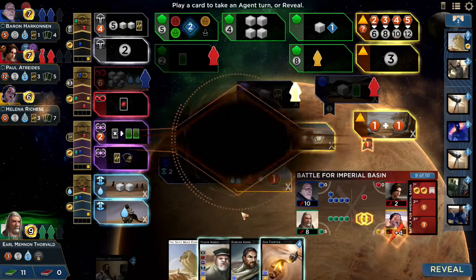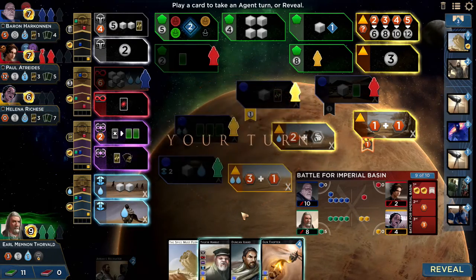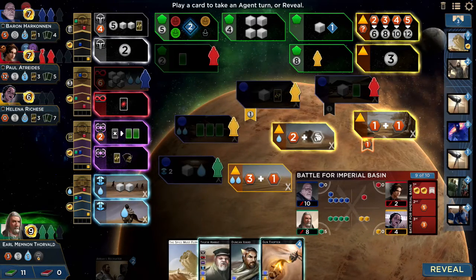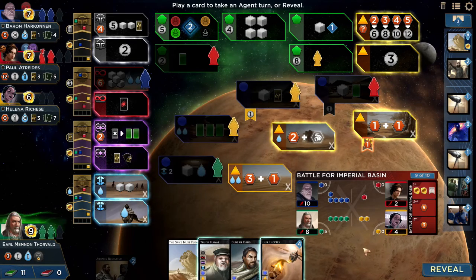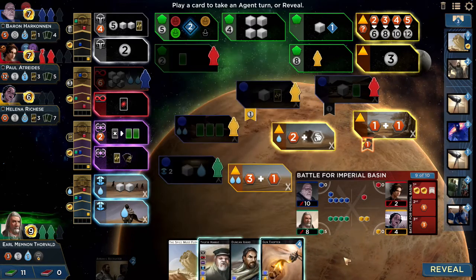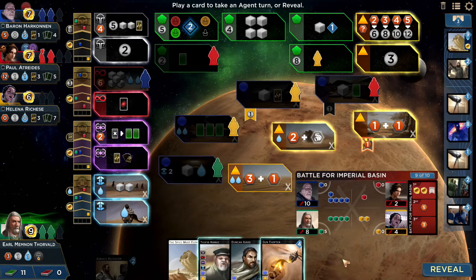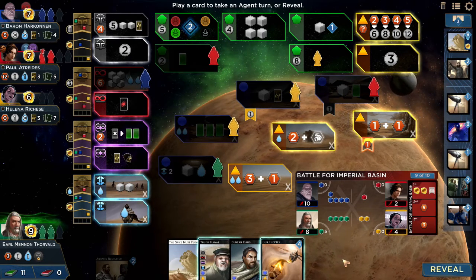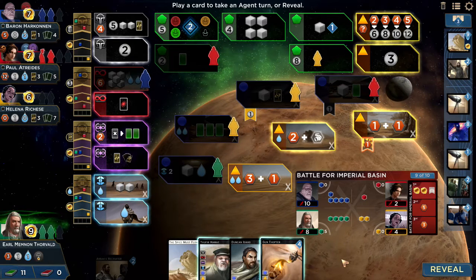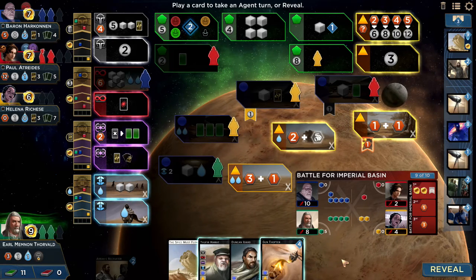Last turn I played an agent to siege Tabor because I didn't have a water. So I really want to get Duncan Idaho out onto the table, but I lacked the water to actually use him. Unfortunately, all the other purple spaces have been blocked, so I was unable to put him out. So now what I need to do is still focus on getting as many troops out as possible.